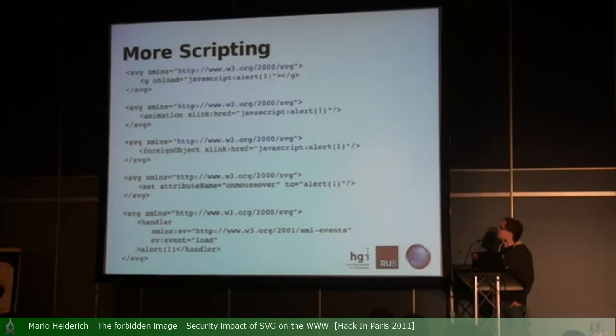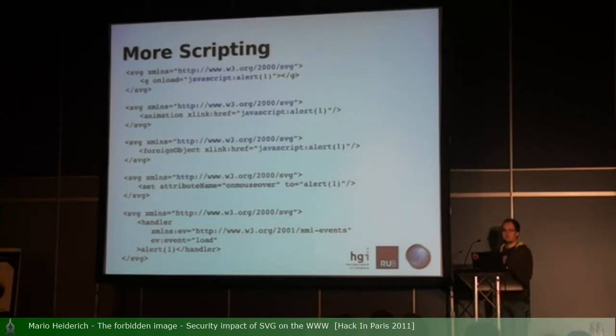The next one, the example with the animation, is a little bit more interesting because here we can see again a standard SVG tag, and in there we have the animation tag. And the animation tag is using the XML namespace xlang and then introducing the href attribute pointing to a JavaScript URI. This snippet will execute JavaScript without user interaction. And we don't even need to define the namespace for xlang. This is happening automatically in the browser.